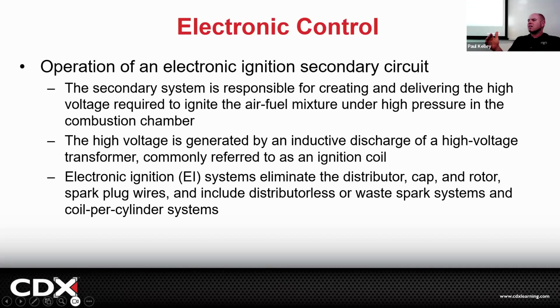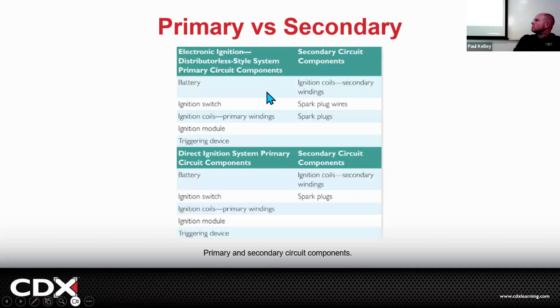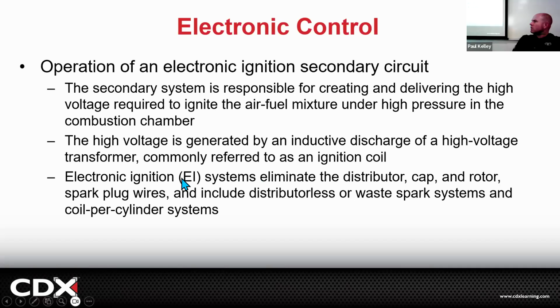Now, why do you think that was the direction we're going? It's better for emissions. We can control it more precisely, yes, but you also think that it's going to be cheaper because you don't need to do tune-ups at 12K. So back here, we used to be doing these tune-ups very often, but you use the matchbook and you look good. These tune-ups were still pretty often, but you didn't look as cool with the matchbook. And then we went to electronic ignition and all that stuff is gone.